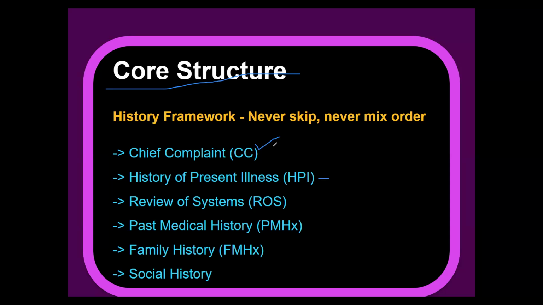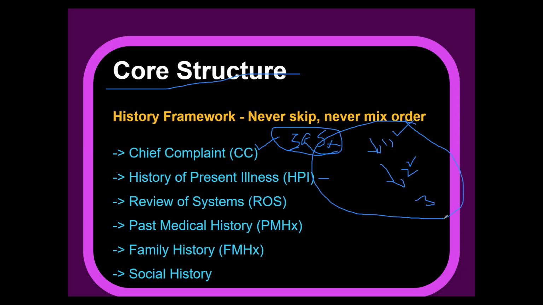Now, remember one thing: if the patient has 3 symptoms, for symptom I'm going to use SX as an abbreviation, ask about what started first. So symptom exploration goes chronologically: first, second, and then third. If the patient first started coughing, then started having a fever, and now is bringing up sputum, explore the cough, then the fever, and then the sputum. You will explore these in history of present illness using the structure that you're most comfortable with.